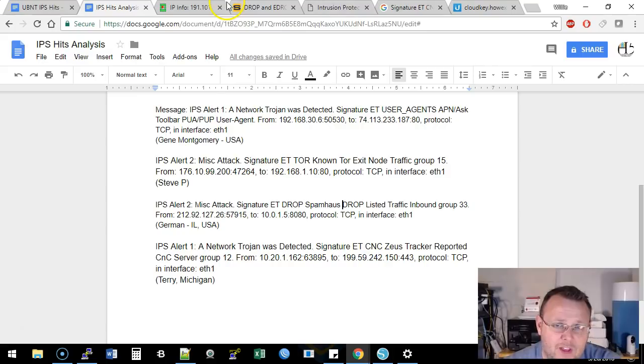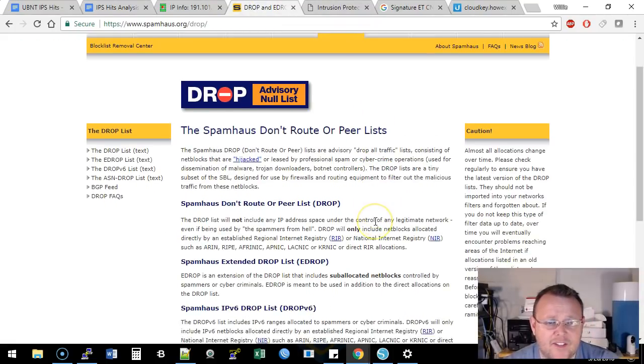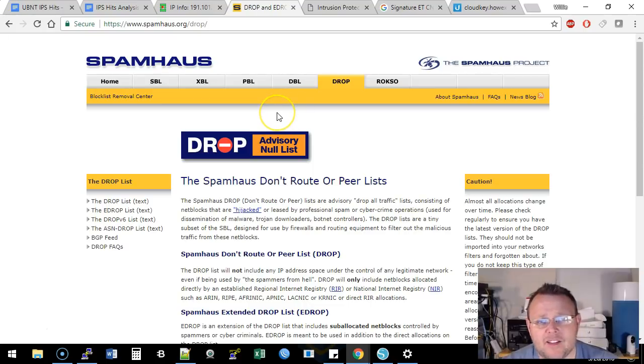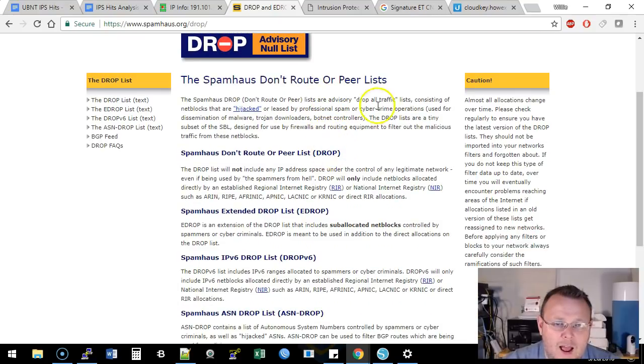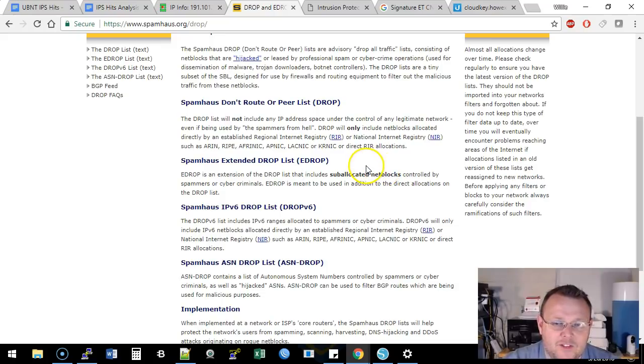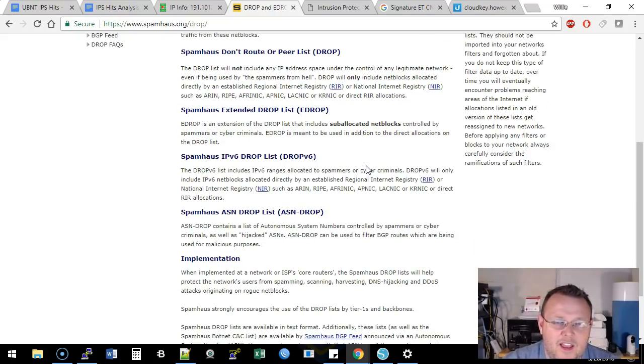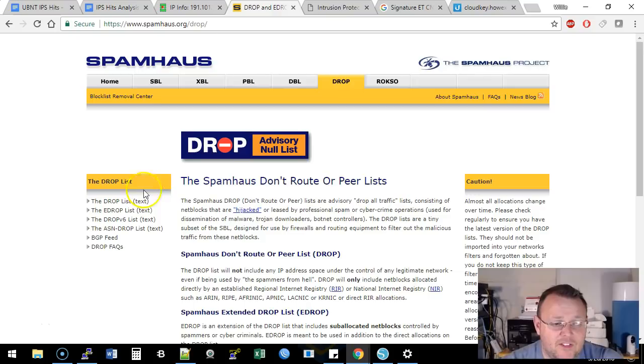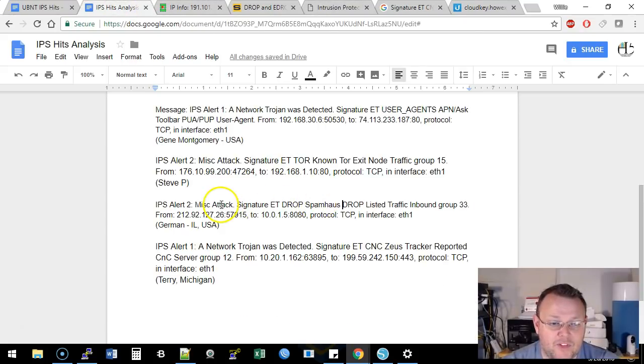But that being said, they have different lists. They've got the reverse blacklist that you use for spam, but they've got this DROP list, and DROP stands for Don't Route Or Peer. These are IP addresses that they suspect have compromised traffic or other kinds of nefarious things, things that are hijacked and things like that. The IPs get on this list.